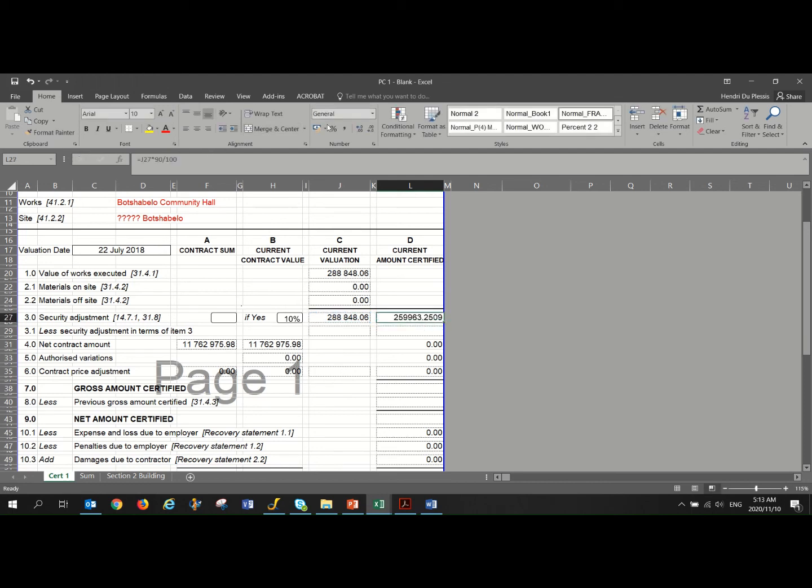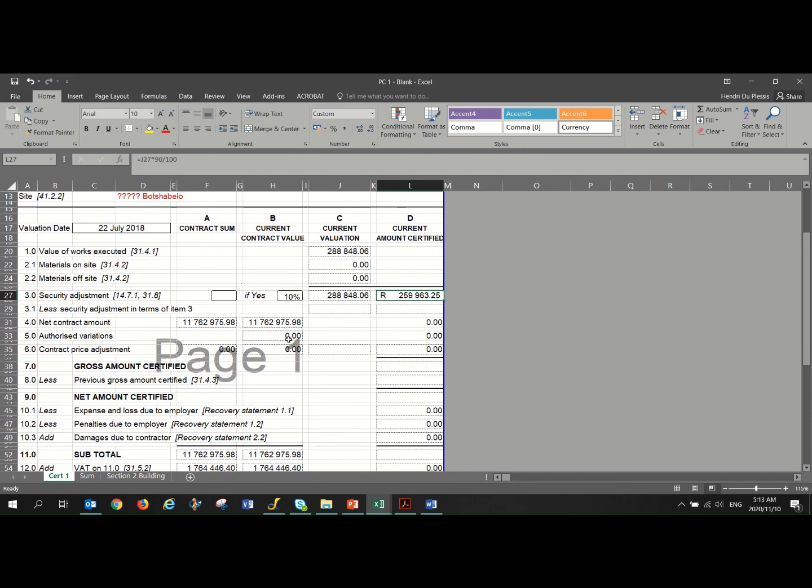Okay, and I see this, I should just rectify. Okay, so you've got your 90% of that total amount. Then you've got your other security adjustments, which we don't have. So you will see the net contract amount and a couple of amounts that are added here that we're not going to worry too much about.